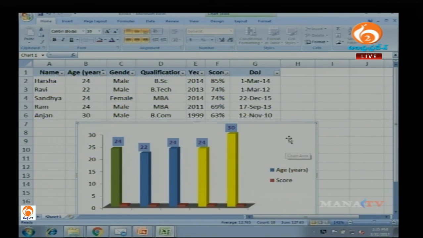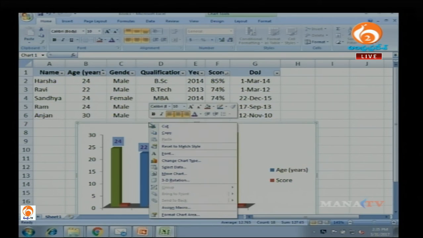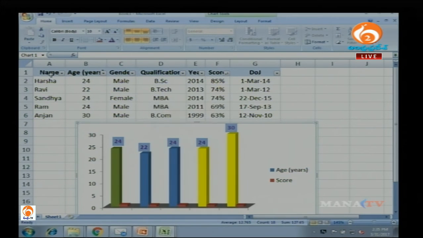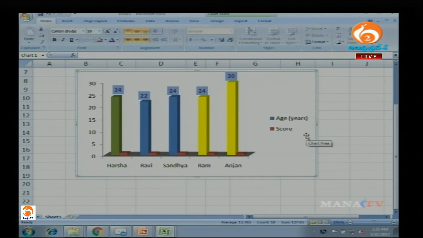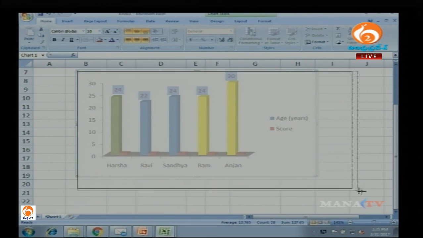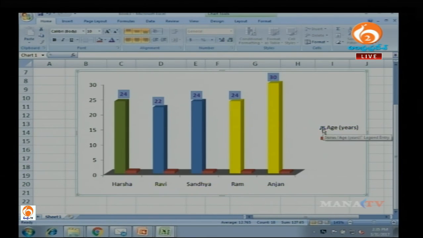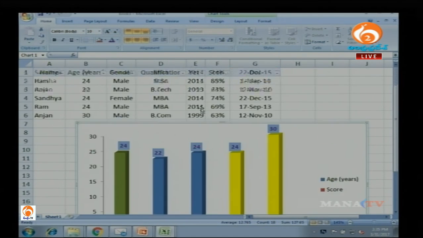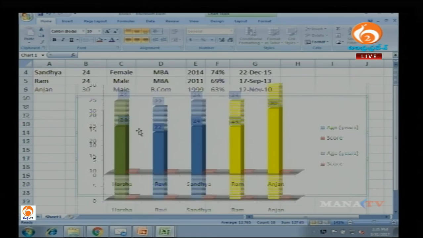Okay, so what I did, I said select data and I selected column A, B as well as F. Now if you see, the age is coming in terms of this, okay, and this is a score, it changed completely, right? So I want to change it.